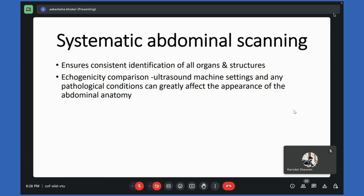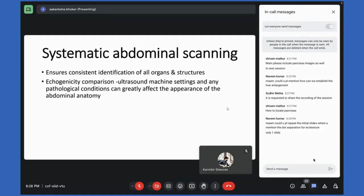First you will see the duodenum, and once you see the duodenum, you have to go a little bit medially. Then medially you will see a limb-shaped, somewhat triangular structure. The most distinct feature of the pancreas will be the presence of the pancreatoduodenal vein, which will appear a little bit anechoic. I will add one picture in the next session for how the pancreas looks. But the way to identify it is, first you locate the duodenum, then you go a little bit medially, and there you can identify the pancreas.